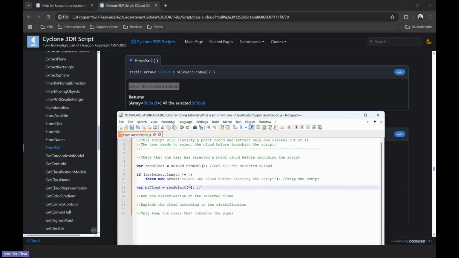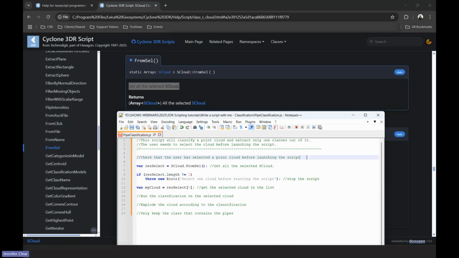And we can confidently get this element because we know that there is only one element in this list that has been returned from the selection. So get the selected cloud in the list. This is what this does. Here we go. We've got our first step done.